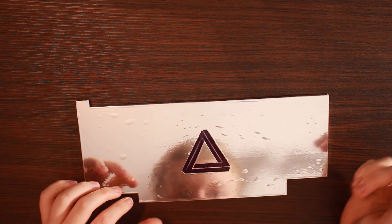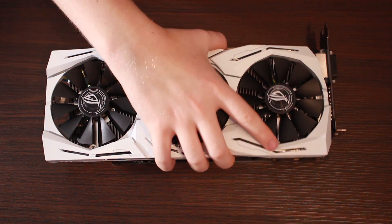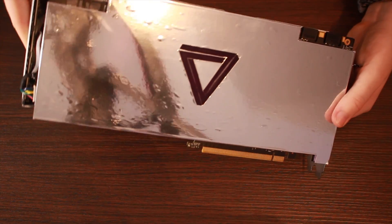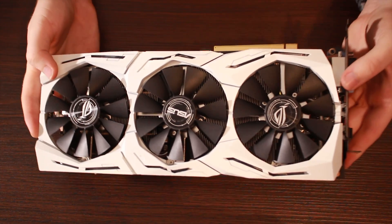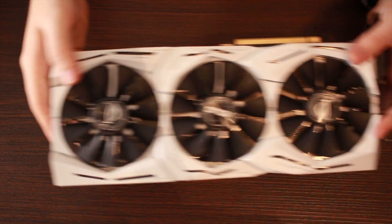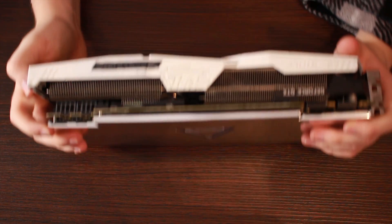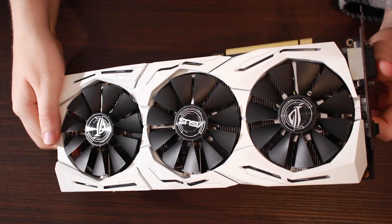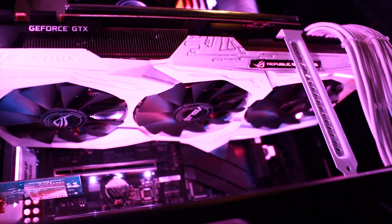Now, with the custom backplate installed, let's see the final product. I think we can all agree it looks absolutely fantastic. A white shroud is definitely a nice change of pace for the Strix cooler. And yes, before a lot of you say — I am the guy that put this up on Reddit. People asked me to do a step-by-step sort of guide on how to do it, and a lot of people were also interested in the disassembly of the Strix, so I thought I would upload this little guide here. I can wholeheartedly recommend custom painting your GPUs, especially if you use Plasti Dip. If you mess it up or if you ever need to return it, you can just peel off the paint and then send it in for a replacement or a refund. And then when you get it back, just spend another day, and maybe you even perfect your coat. This project was a lot of fun, and it does a lot to customize my PC. The GPU is definitely the centerpiece, and I am very actually proud of it.